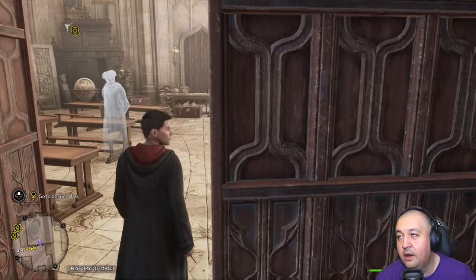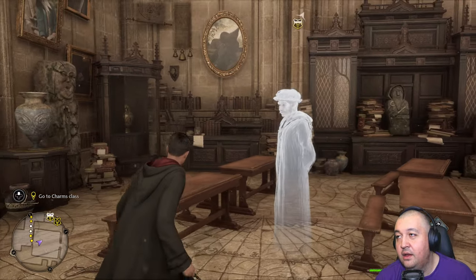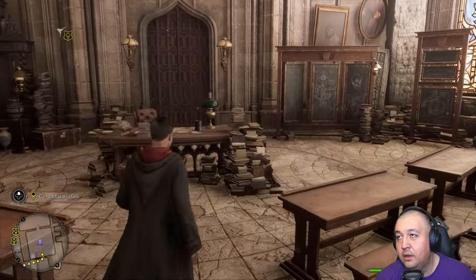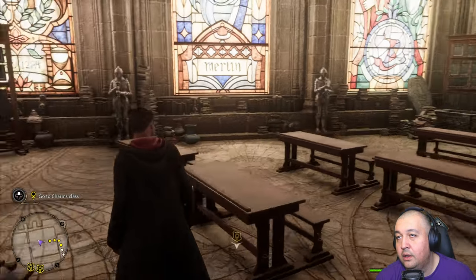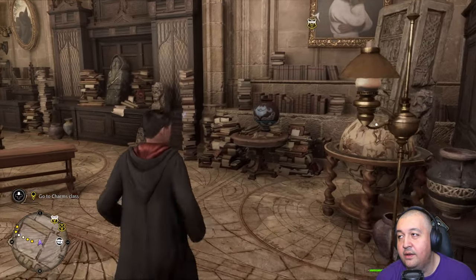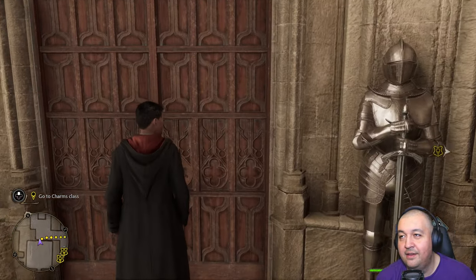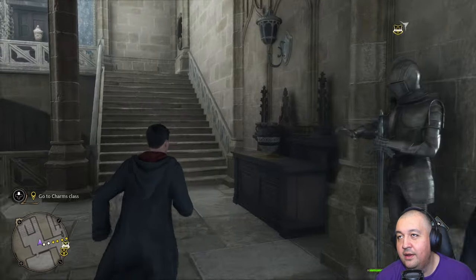Can I go in here? Oh, wow! Hi. This looks like a familiar place, like from the movies. Very cool. Another locked area. Huh. Maybe we should go upstairs?